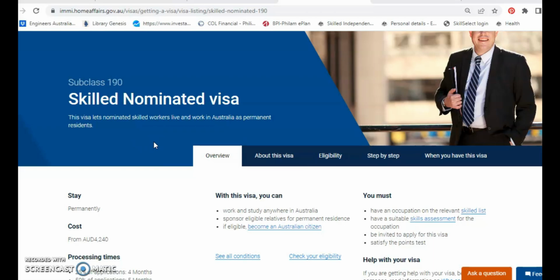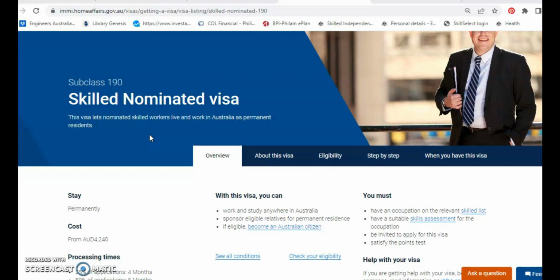This one is quite different because you need to apply again to an open state such as Victoria, New South Wales, South Australia, Northern Territory, etc.